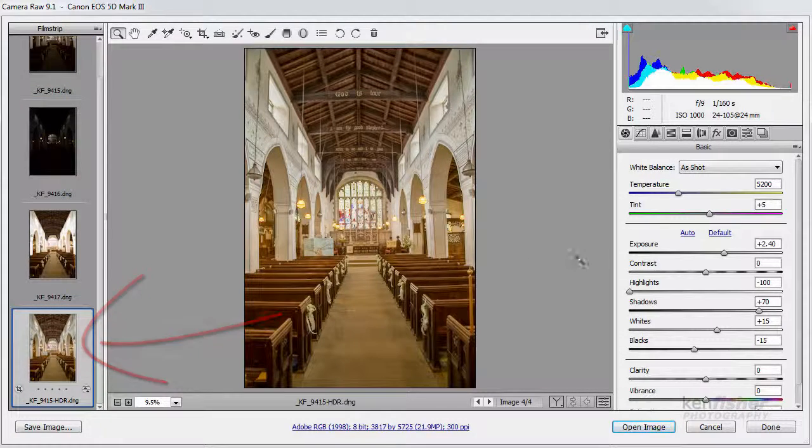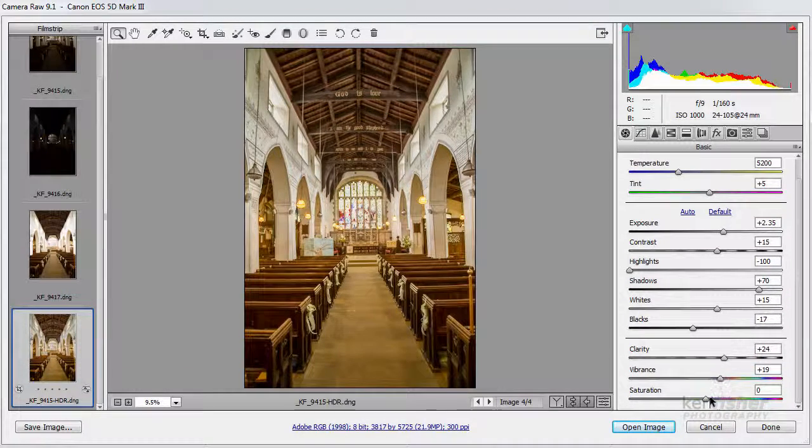So now I can finish off any work I need to do on it in Camera Raw. I can check the exposure, maybe add a bit of contrast, the blacks, maybe add a bit of clarity, nice bit of vibrance maybe. So I can absolutely finish that off now with all the power of Camera Raw.